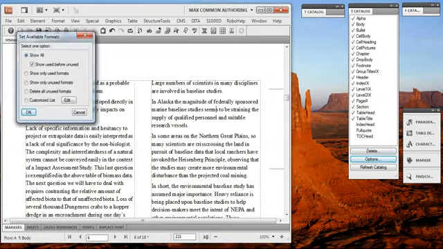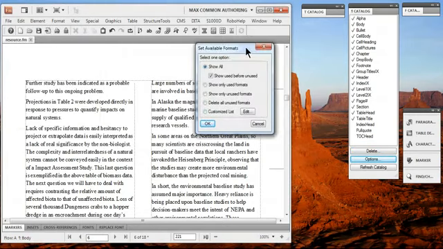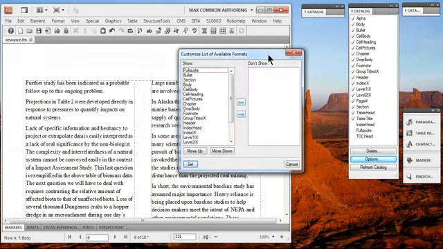Let's take one other look quickly to see what we would do if we wanted to have a custom list. Let's say that we have a contractor working on this project and we only want this person to work with certain styles. Basically, this will be very familiar to anybody who's used conditional text control or some other features. It's simply the right and left box that you can shift back and forth.